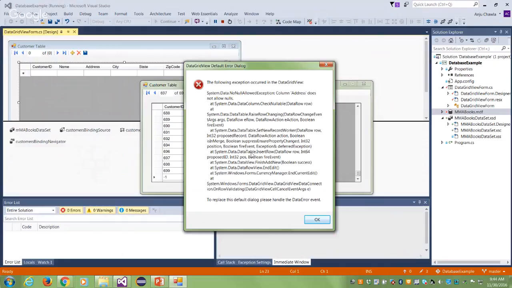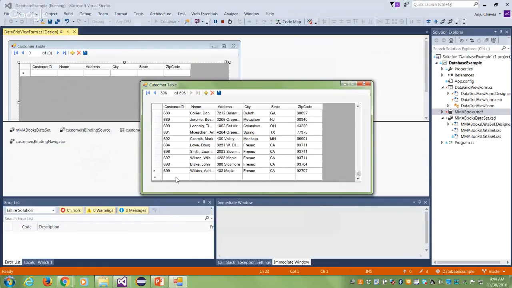Oh, address, you cannot leave null. It will also tell you things about the table, which we don't know here, but of course, if you are building an application, you will know everything about the table. It is saying you can't leave the address value null. So that's what it is saying, and it doesn't add it.